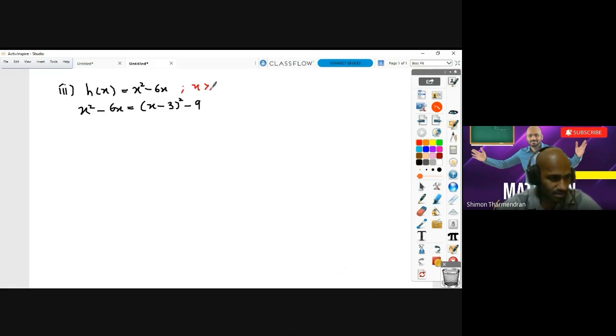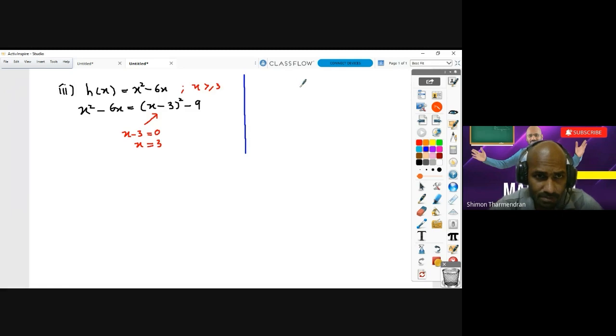So this is what I meant why they gave us the domain as x is bigger or equals to 3. Because in the next part, they ask us to find the inverse function. So this is my turning point. X minus 3 equals to 0. So x equals to 3. Now, because they ask us the inverse function, they have restricted the domain. Otherwise, the question will be wrong.